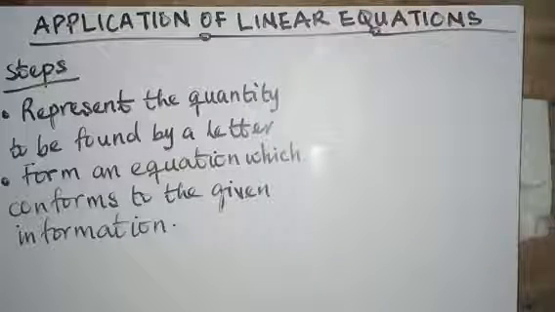Let us look at the application of linear equation. There are a few steps we need to consider. The first is we have to read whatever information we have been given, that is the algebraic information we have been given. Then we represent the quantities to be found by letters, mostly variables. Then we form an equation which conforms to the given information. Let us see how we will solve a common example relating to this.